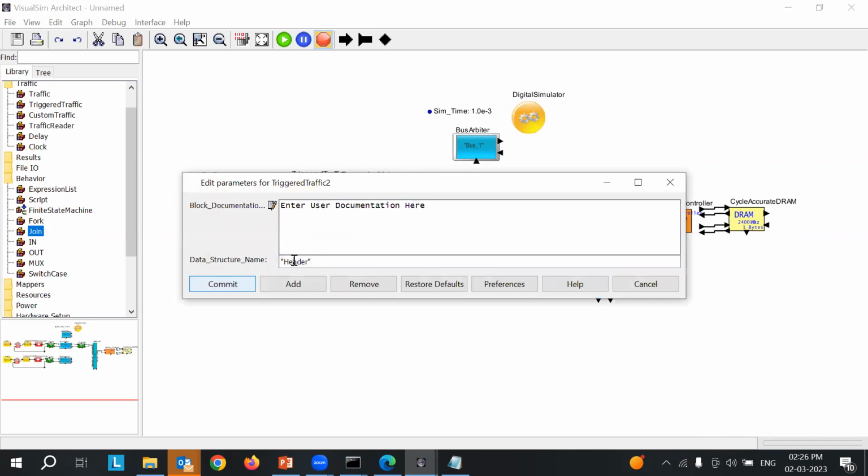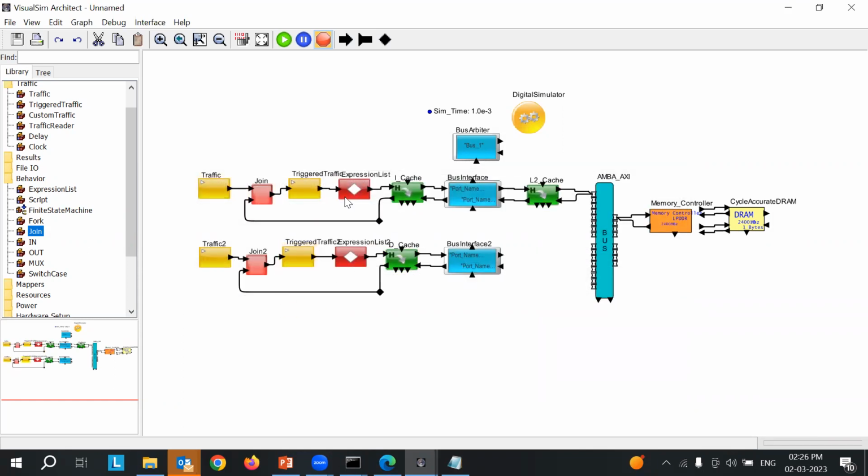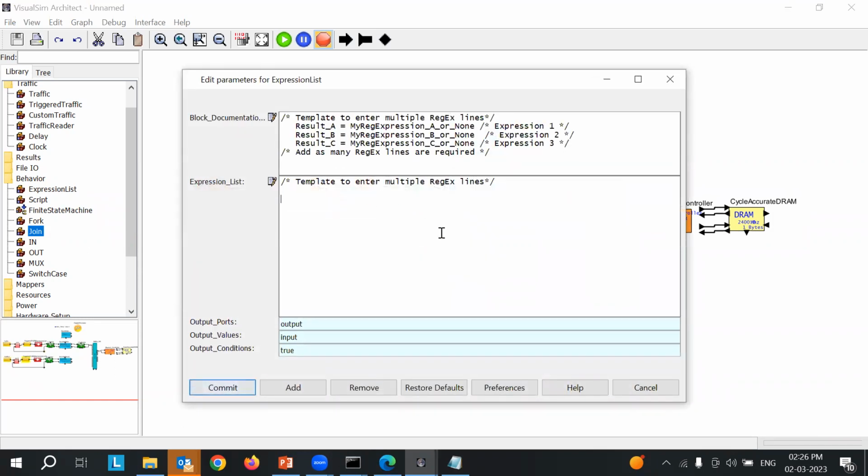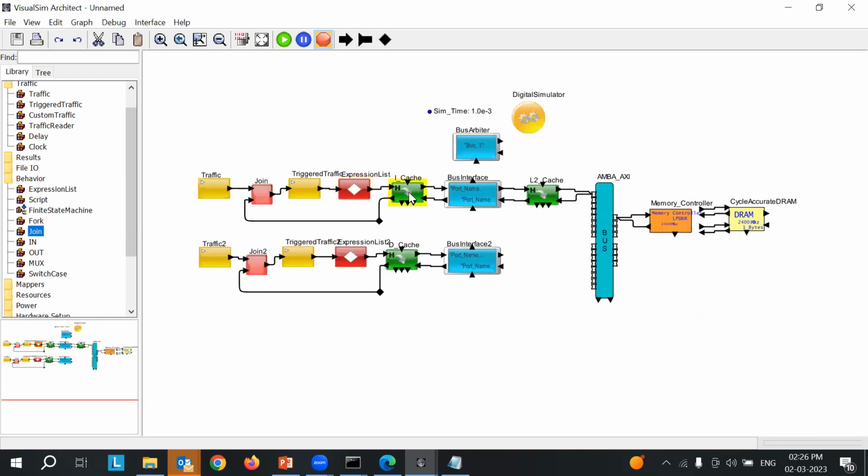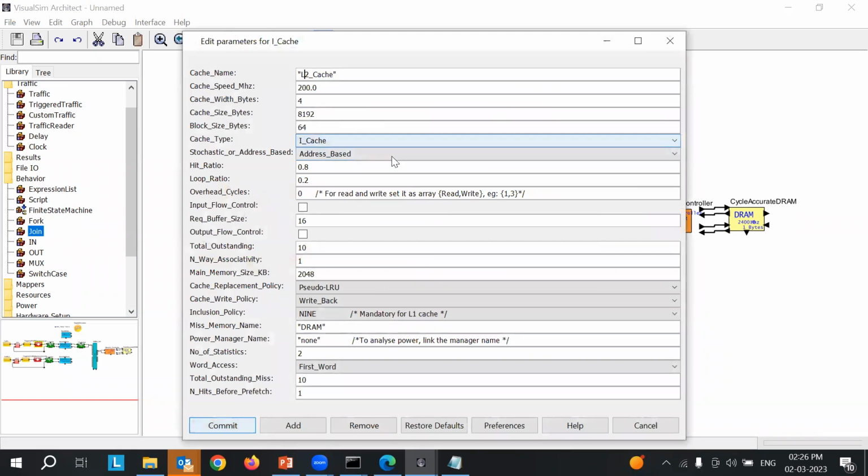So the same traffic processor DS would be there. In the expression list, we can manipulate the data structure fields. So input dot destination, we have to give the name of this cache. Let me say iCache.